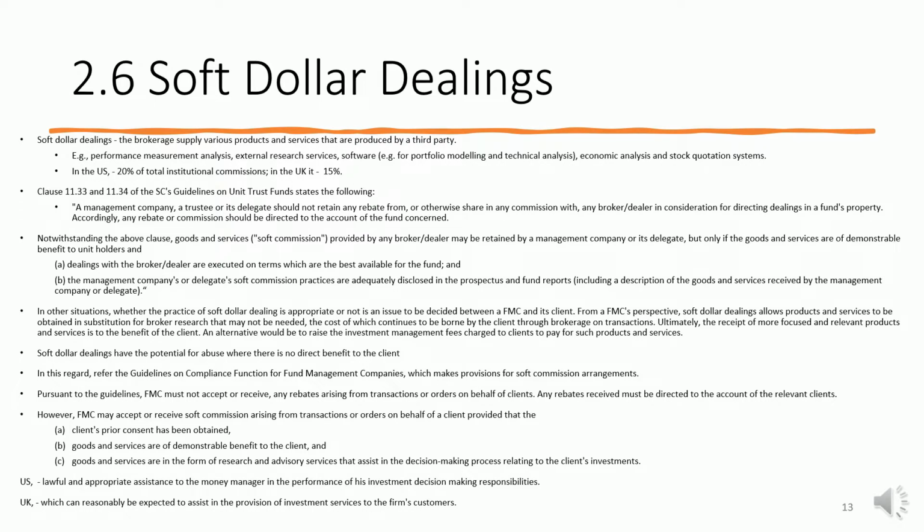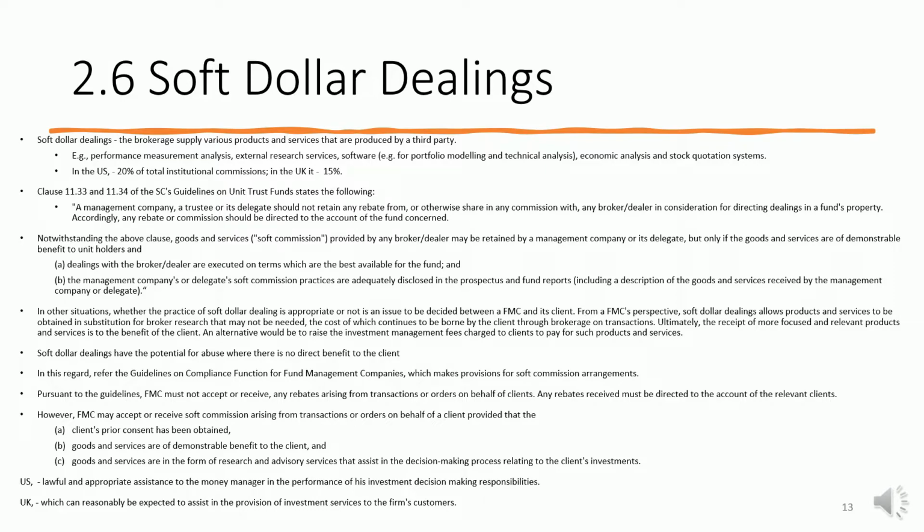Soft dollar dealings. The brokerage supplies various products and services that are produced by a third party, e.g. performance measurement analysis, external research services, software, e.g. for portfolio modeling and technical analysis, economic analysis and stock quotation systems. In the US, up to 20% of total institutional commissions, in the UK 15%.